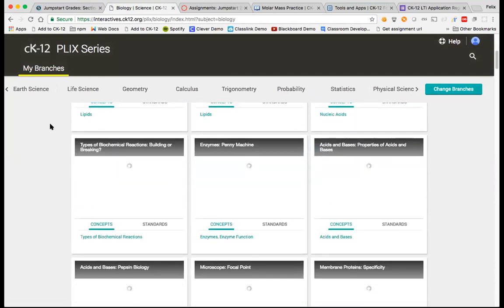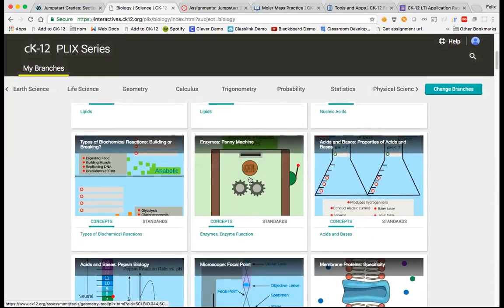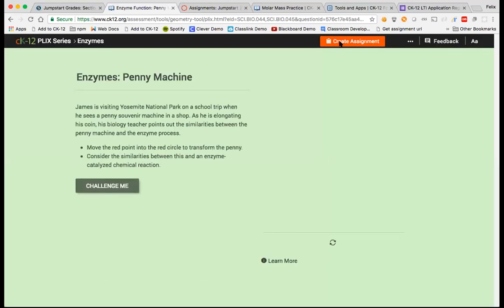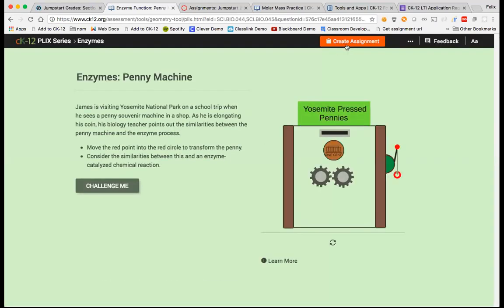Once you're on this browse page, it's similar to what we did for the Sims. Once you see something that you like, click on it and it's going to load. And then up here, you'll see create assignment. If you're using CK-12 groups at all, this normally says assign to class, but in the context of Canvas and Schoology, through the LTI apps, it's going to say create assignment anywhere that says assign to class.